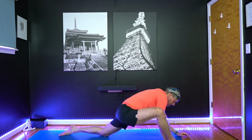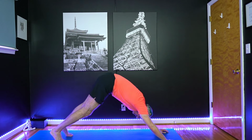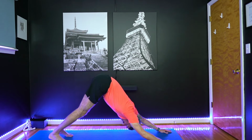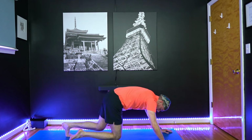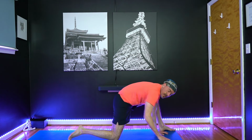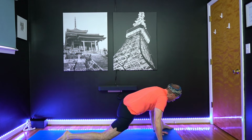Let's come back up to the hands. We'll curl the left toes under, lift that knee, slide your right leg back to downward dog. Let's go to the other side. Drop your knees to the floor. Step your left foot forward. And again, we want to take this right leg a little bit further back if that's okay for you.